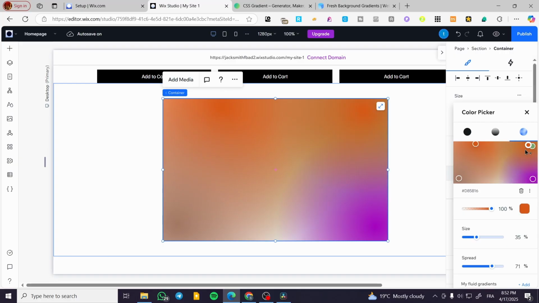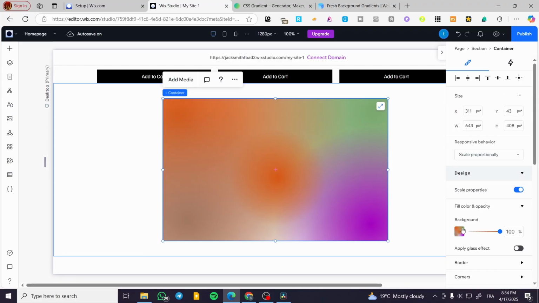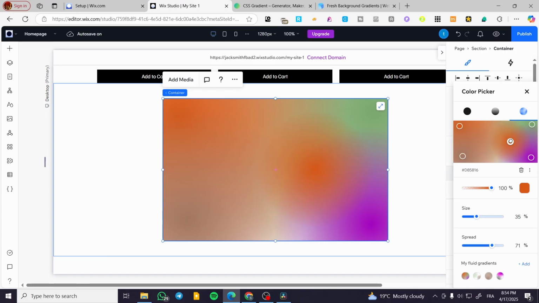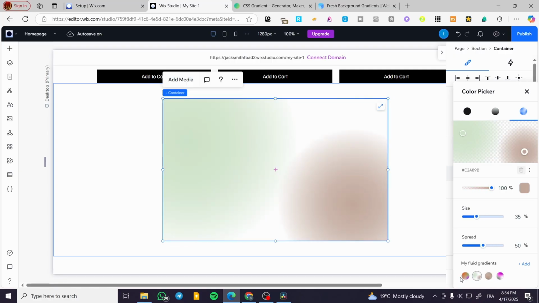So for example, you can go ahead and change the color of each one of the choices, and here it turned on that it is going to have five type of colors. Each type of color or each focal point of the color is going to have a specific color for it. So you can change it to whatever color that you wish. Basically, it is going to be based on four type of colors. You can cover up the colors right here and there, set up the size of that color, and also the spread. So you can have here some fluid gradients set up already, like these, that, and also this.